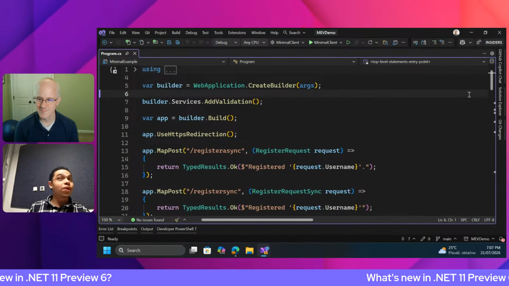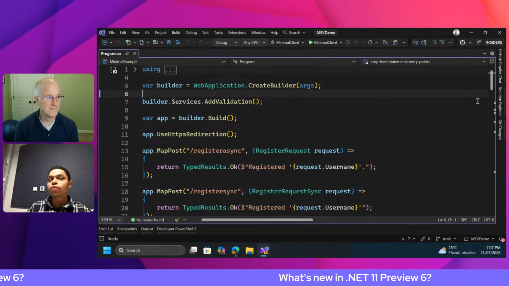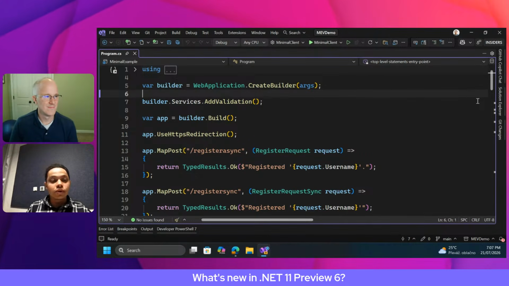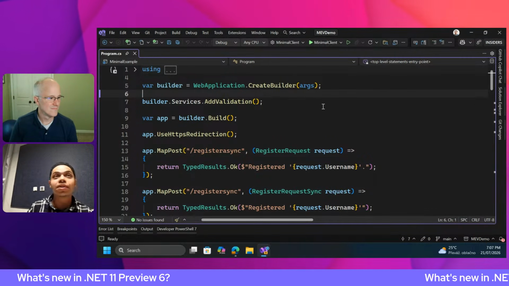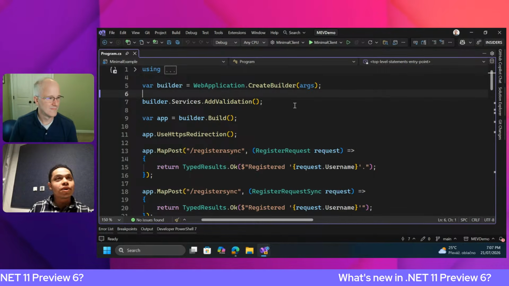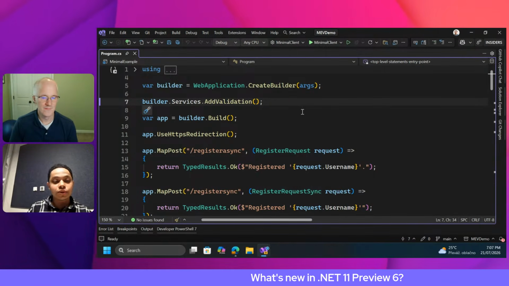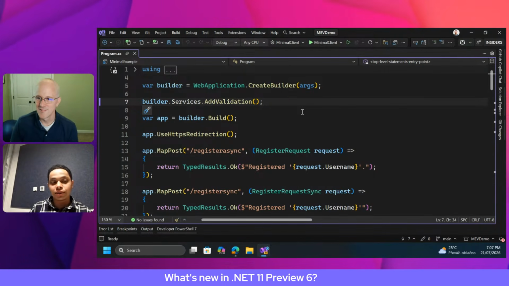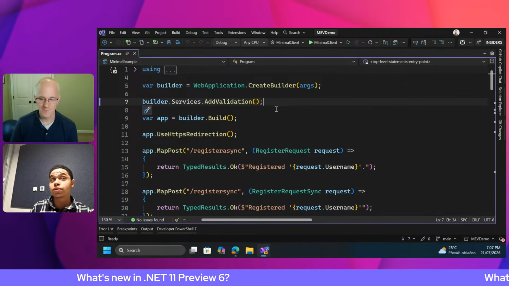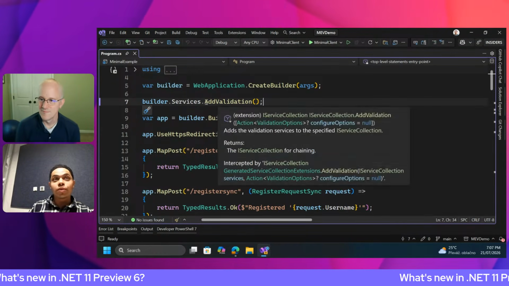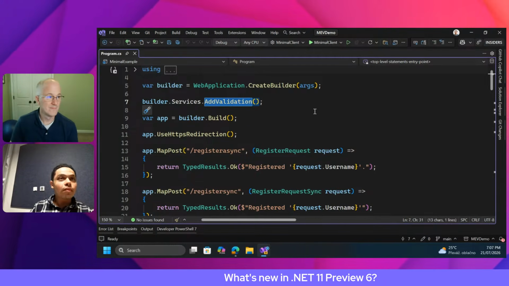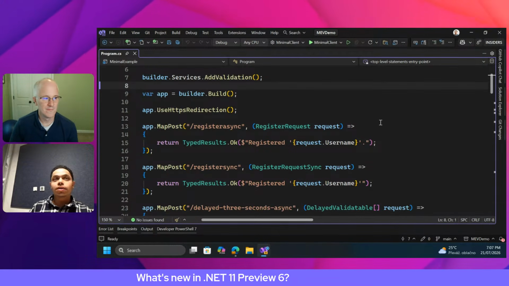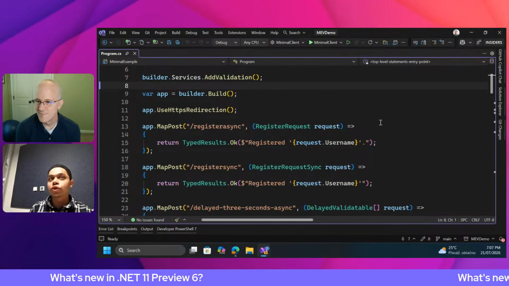So I have a quick demo here to show you all the new APIs and all the great stuff that we have in .NET 11. If you are not familiar with Microsoft.Extensions.Validation, the way you use it is, in your entry point, you call AddValidation on your services, and it will just work.